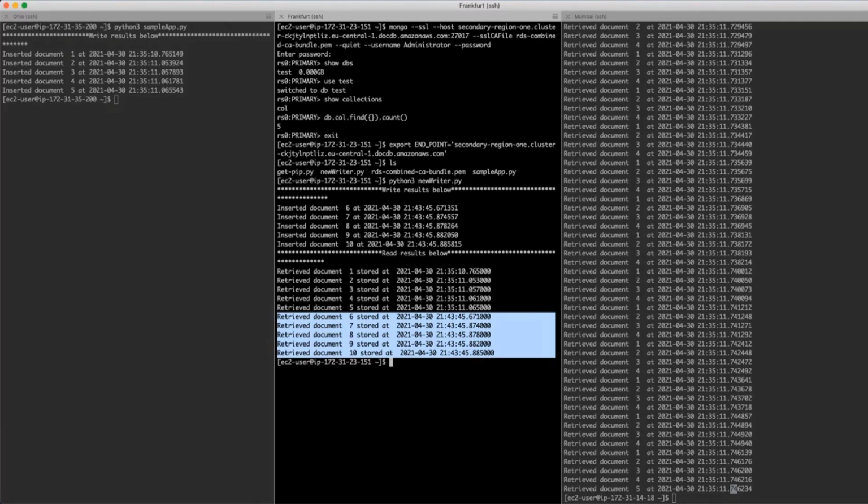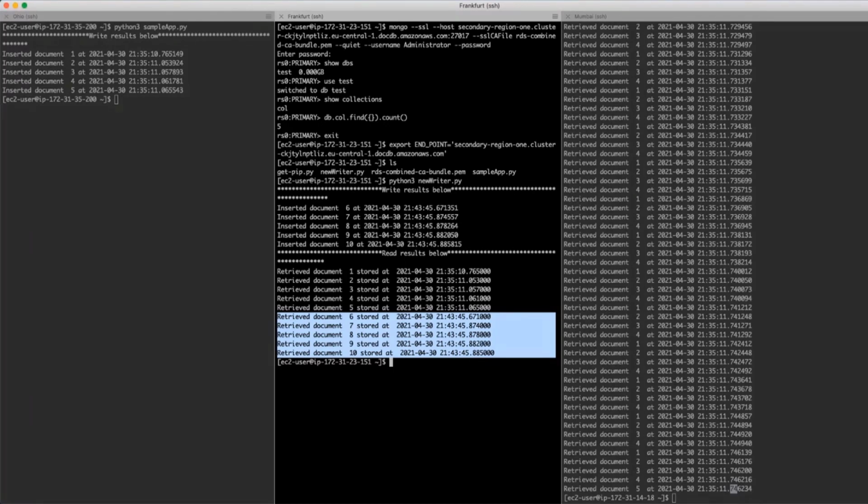So that's how you would be implementing disaster recovery use cases. As a best practice, what we recommend is if you have multiple AWS regions, like how we had 2 secondary AWS regions, then remove all of them from the global cluster. Because in this scenario, let's say the primary is down, it's not going to be replicating data to the secondary regions, but the secondary regions are not down. So your applications can still read from those secondary regions. To avoid any stale reads or reading older data because the data is no longer being replicated, to avoid those data consistency issues, it's a best practice to remove those older secondary clusters from the global cluster.